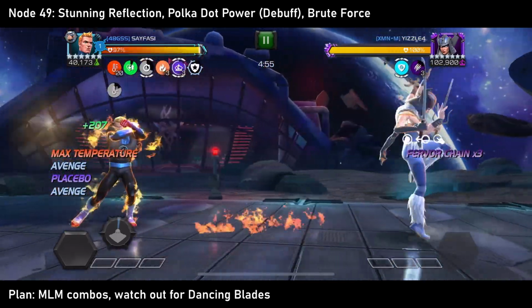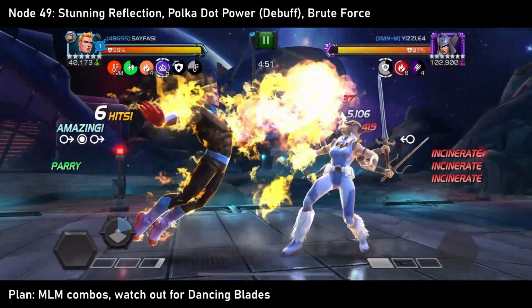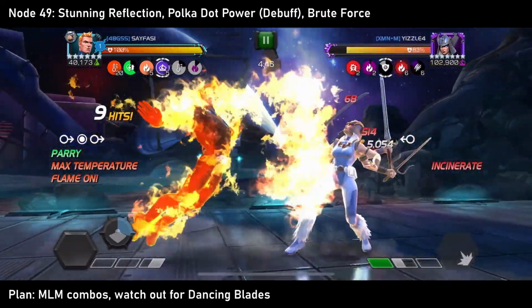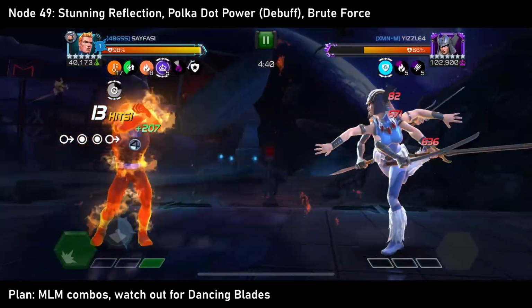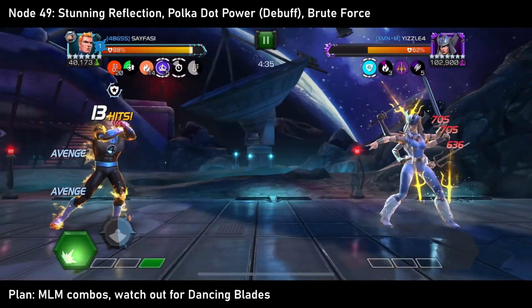So here we go. We're just going to kind of go in here. I threw on the regen boost because of Brute Force and taking some chip damage. And here you can see I've got the Incinerates on. I'm able to very easily turn off the node so I can stun her. And now here we're going to do a combo. She's going to throw her special. My temperature is going to skyrocket.